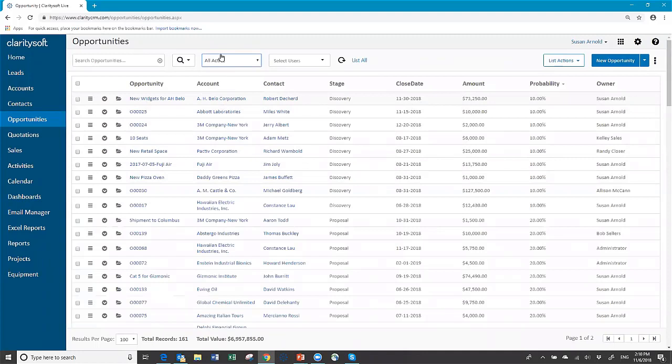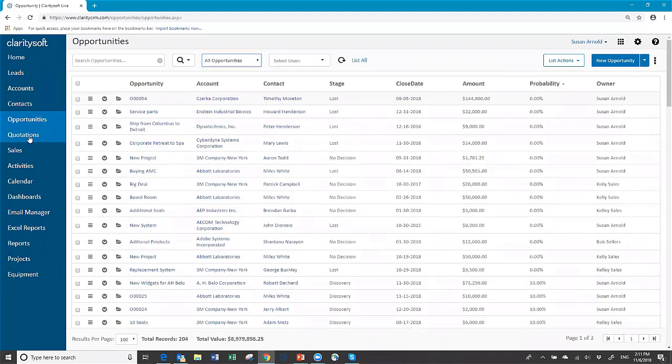One of the things to learn with Claritysoft is if you aren't seeing what you think you should see in your list, go up to the top and look at the filters that you have set up here. Chances are, especially in opportunities, you have a filter set that when you save an opportunity, it doesn't fit the filter. Go back to all opportunities and most likely you'll find it.